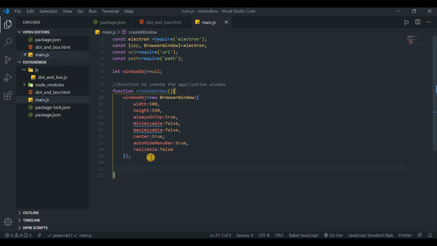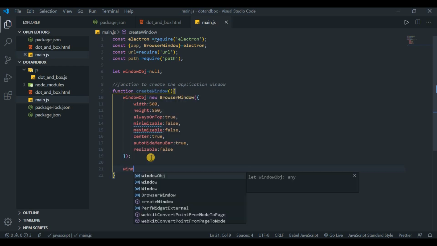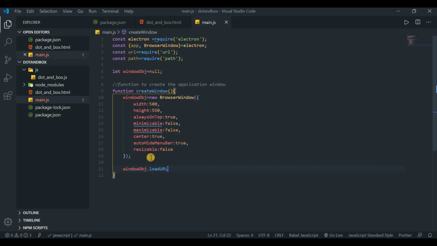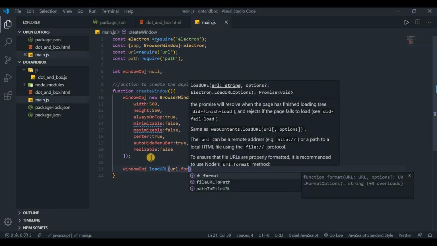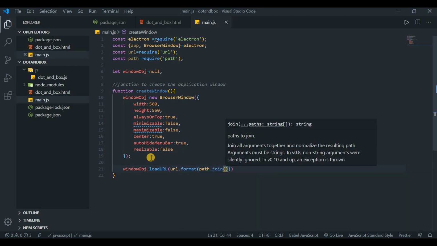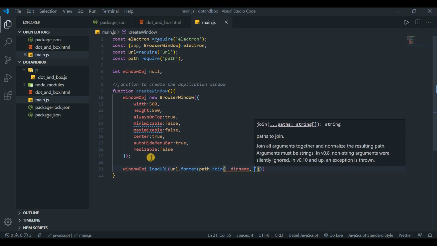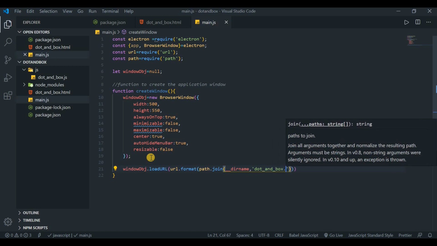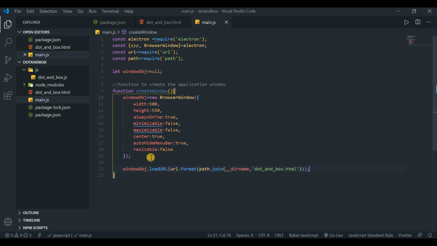Now let's set the path from where the window will be loaded. So let's take windowObject.loadURL. This will be url.format, and with the path module we'll join the directory name, then the HTML page. So this is __dirname and index.html. This is the file we want to load.